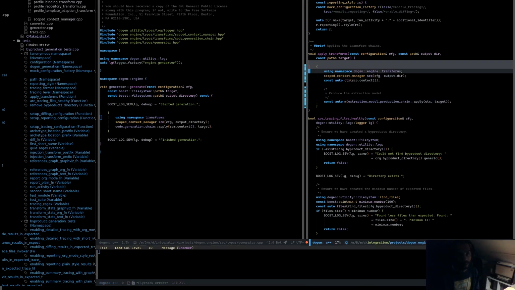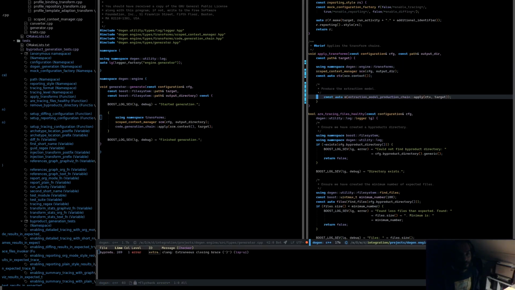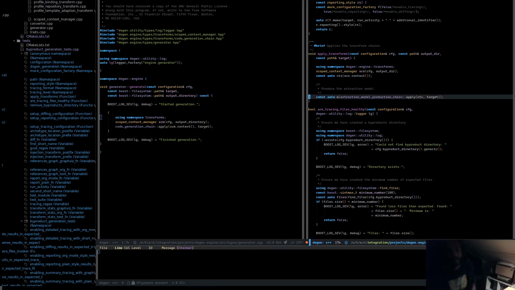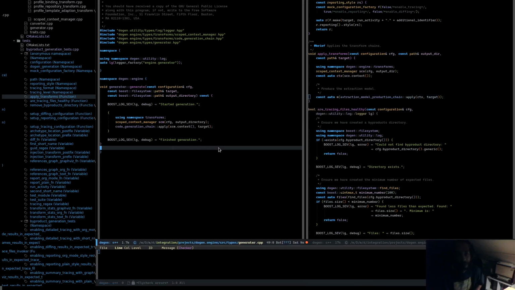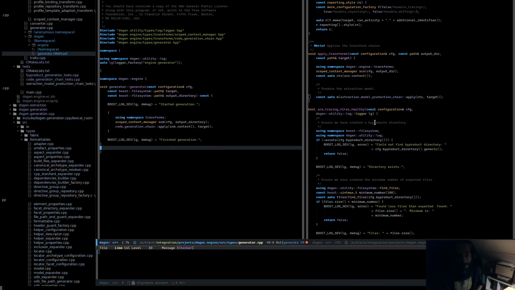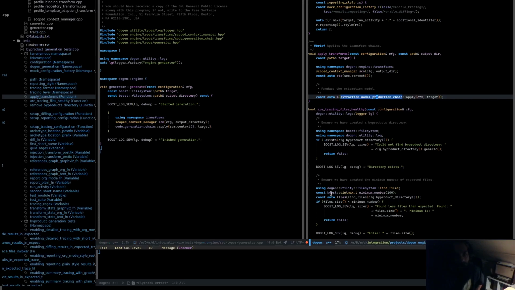This is not really an expected fix. Right, so apply transform. Go to the extraction model production chain.